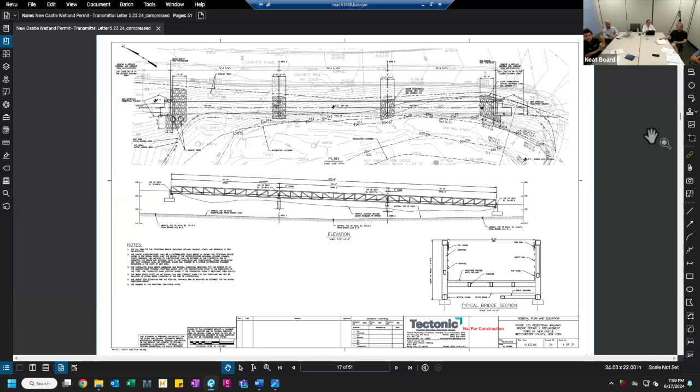It's going to be fabricated off-site and just brought in. Each span will be brought in two pieces. They'll bolt it together, probably up on the road, and then lift it as one piece, three times. Cool. Sounds like you've got something great. We'll take plenty of pictures when they're flying the sections in. All right, thank you.